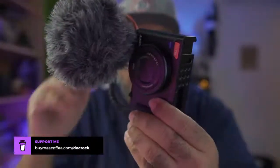Lim, did you know that the ZV-1 with this Ulanzi UU rig plate, you could just screw a handle or a small tripod right in the bottom, and you have the perfect vlogging rig in under 10 seconds. And it automatically shoots vertical video. See? So I could do one of those. That's what I mean by sharing a product or service in under 30 seconds.